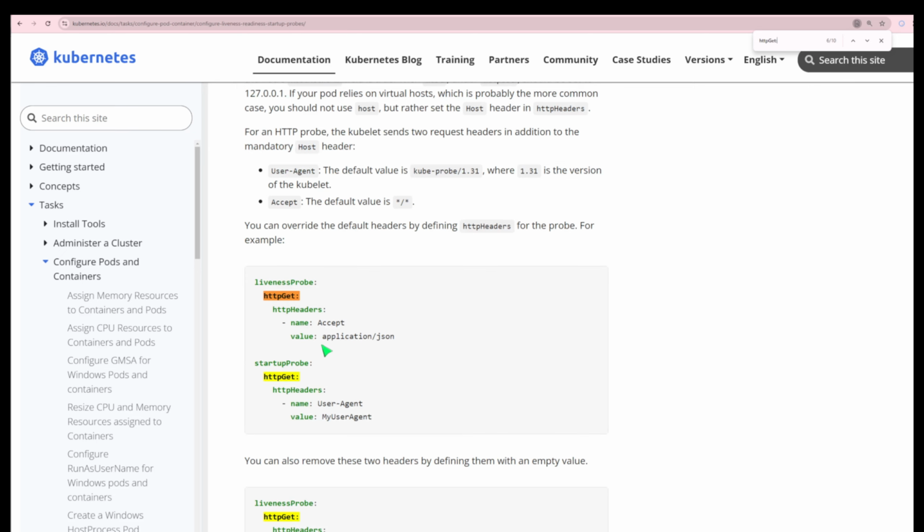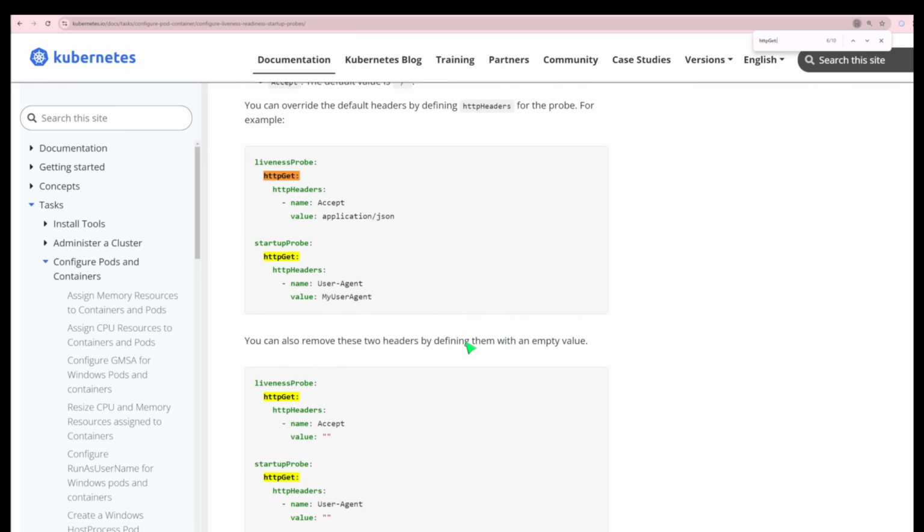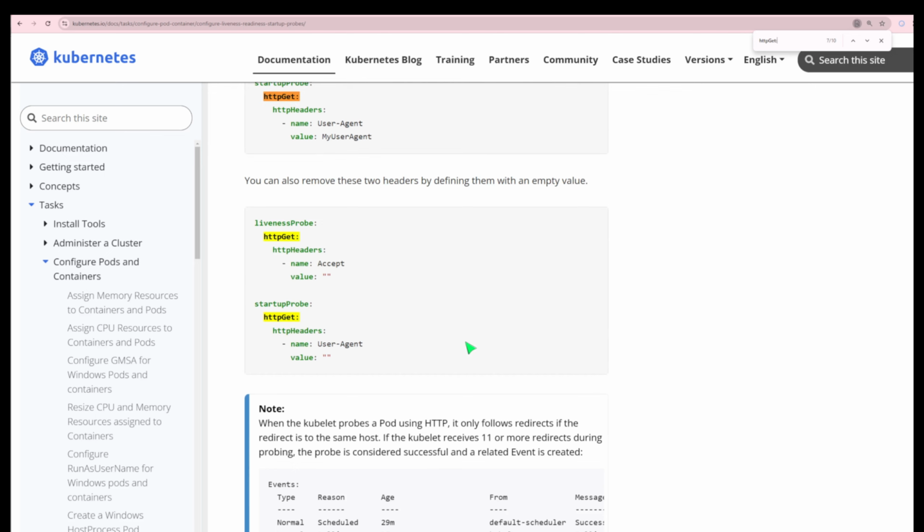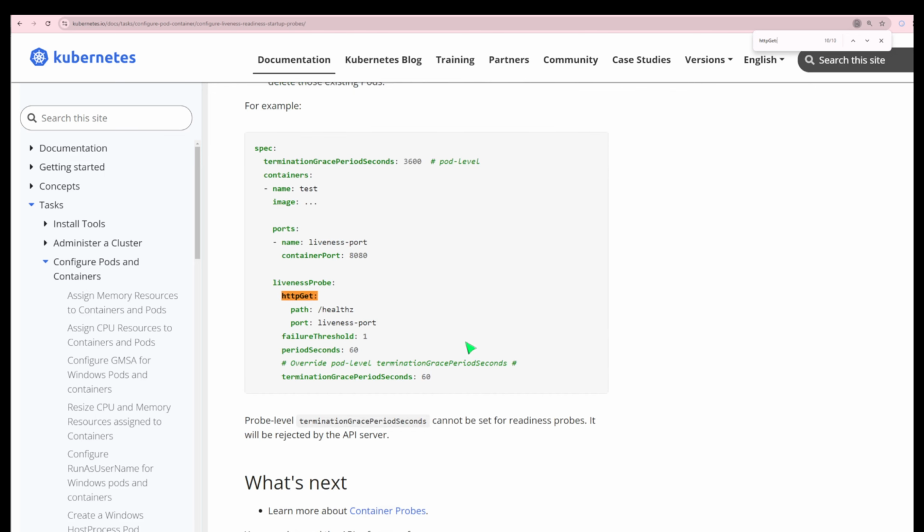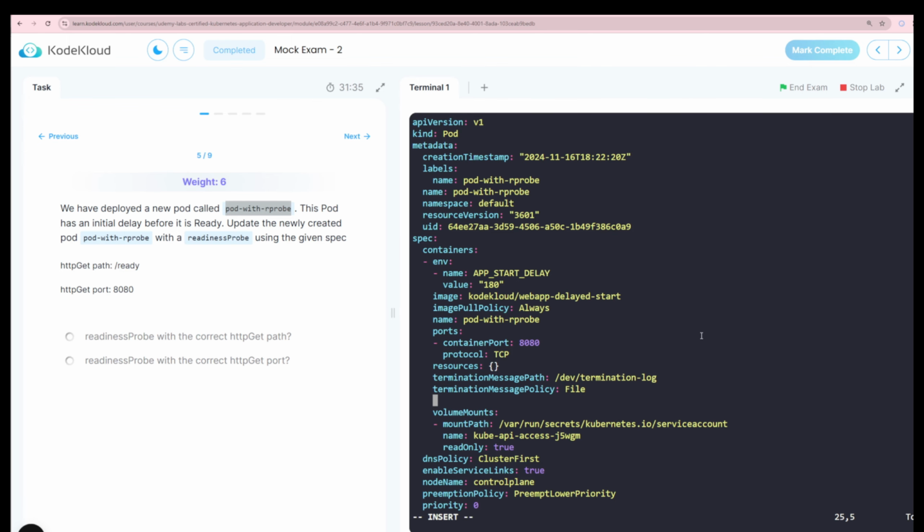They give an example for liveness probe, but we can take something which has the HTTP get and port. Let's copy it here, and we can change it from liveness probe to readiness probe. That's what we are going to do, but I'm not going to copy, since I'm familiar with the commands. I'm going to type it.